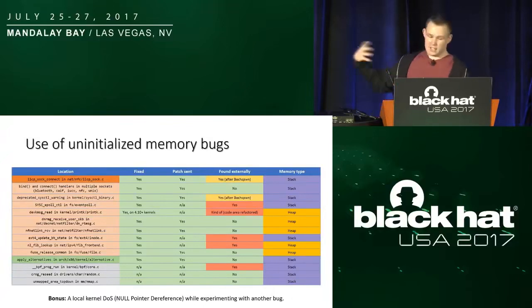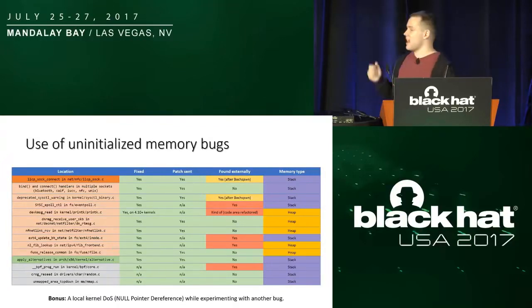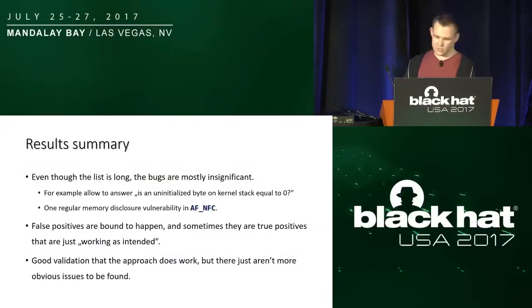One of them actually led to the discovery of an actual kernel info leak in the LLCP socket connect in NFC sockets. The other ones are much lesser. They were still uses of uninitialized memory, but not directly leading to information disclosure. Thankfully, all of them have been fixed now. And as you can see, some of them have also been found by external researchers.